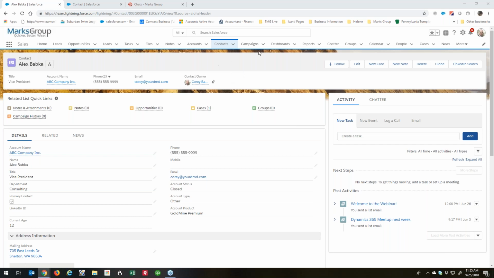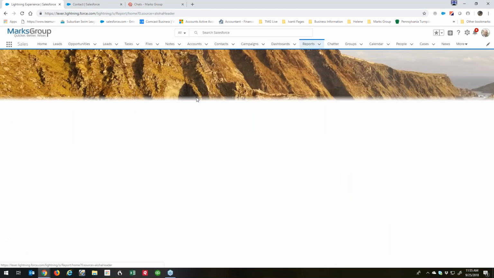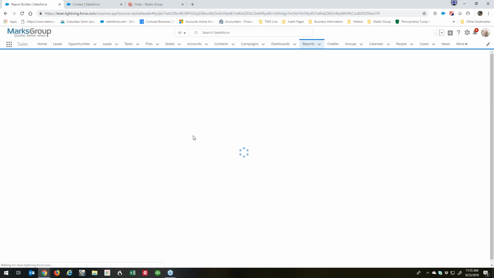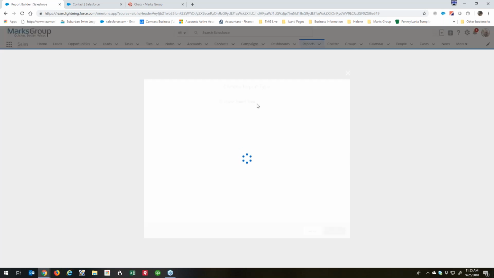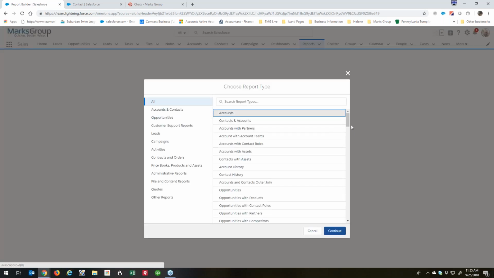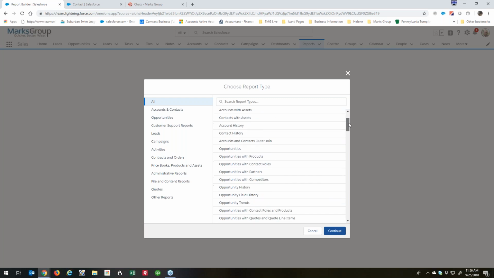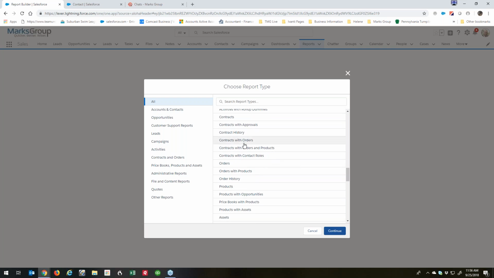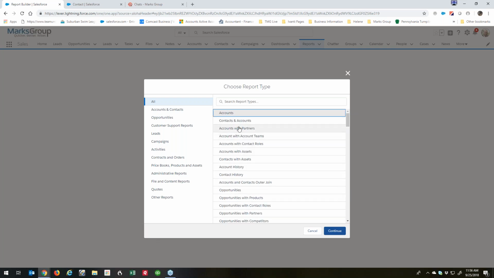But the bottom line is that when you're doing reports, if you look at a new report, this won't really change. This is where we've got all these different pieces, right? This one here is something I created special. I know I did. It's not out of the box. You don't have orders, if you notice. Like contracts with orders, fine. But do I have accounts with orders? I didn't see it, right?